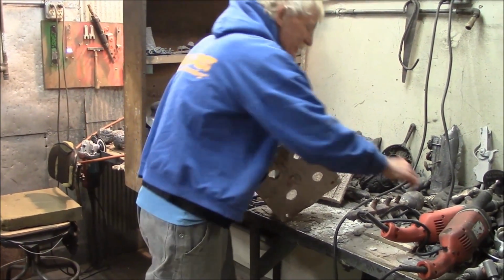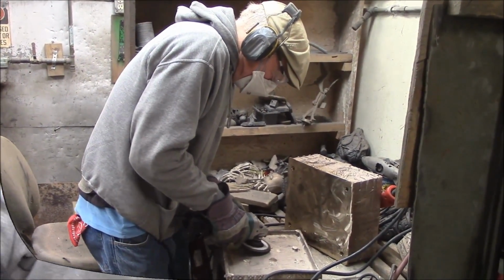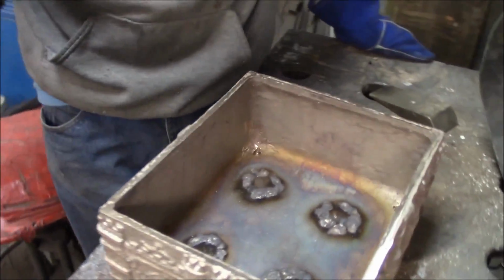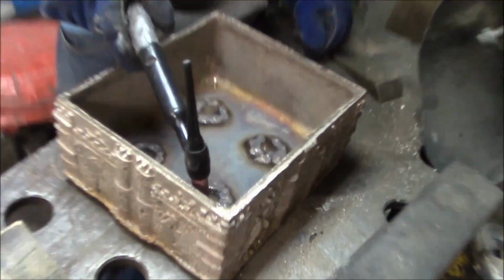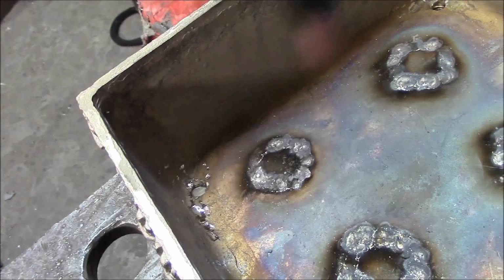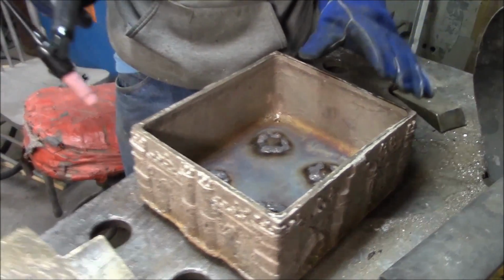So then I've got to weld these plugs in the bottom here. I've gotten these plugs welded in. I haven't finished them down yet. I did on the bottom, but I'm not going to turn it over. I've got the feet on here right now, and I've got them sort of lined up. I put some little magic marks on where they would line up. One of them still had a gate on it, so that one I'm just going to weld on with the gate. But I've got it sitting on a nice flat table, and it's not rocking. So that's good.